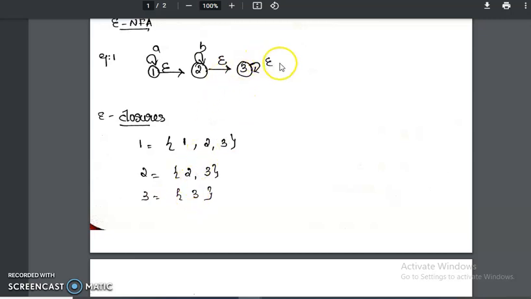And here we can see that an epsilon transition is also present on 3. That is, even if we didn't get any input from state 3, it will loop in state 3 itself. Normally we can avoid epsilon also. I'm just showing it as an example. So this epsilon NFA won't be a complete or a perfect one.